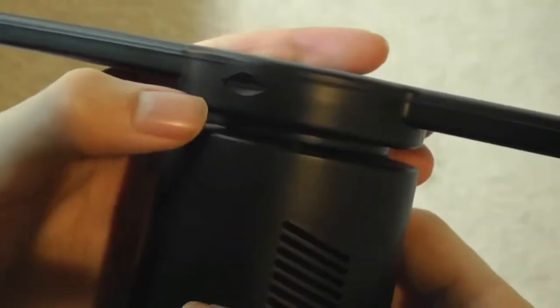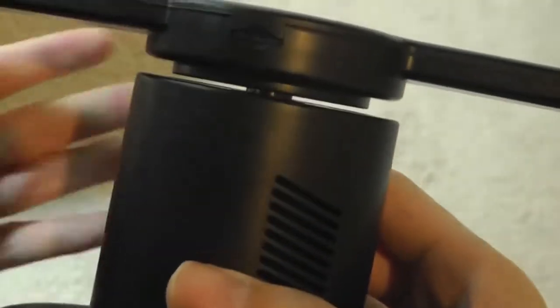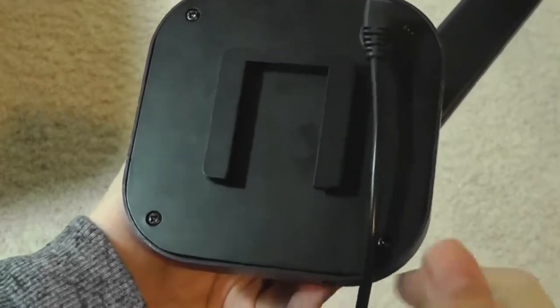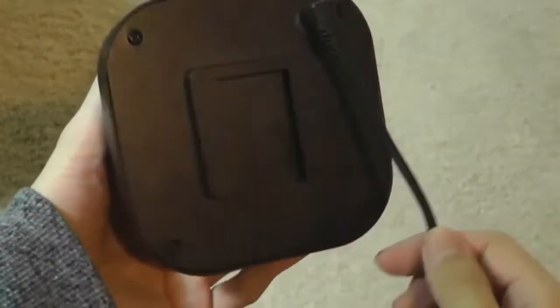And on the edge here, this is where the micro SD card is inserted. It comes with a free micro SD card out of the box. It also supports cards up to 32 gigabytes. Something I'm not a huge fan of is the cable doesn't have a groove to sit into really nicely. So the only elegant solution is mounting it on a wall.